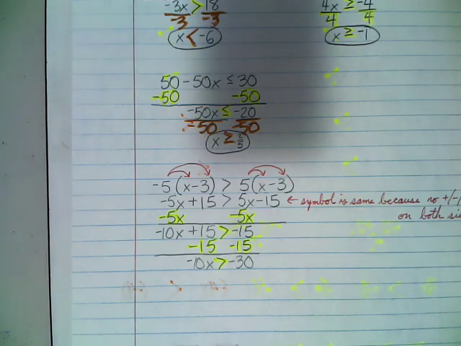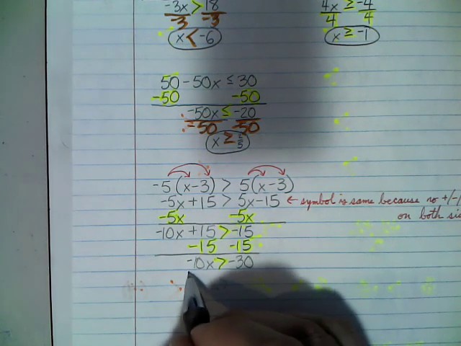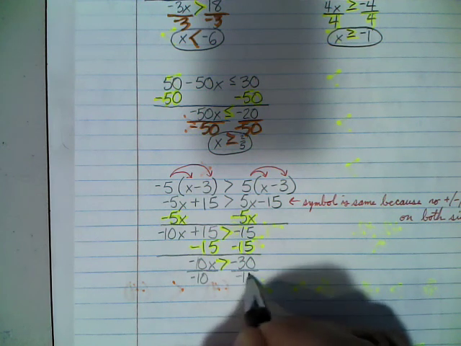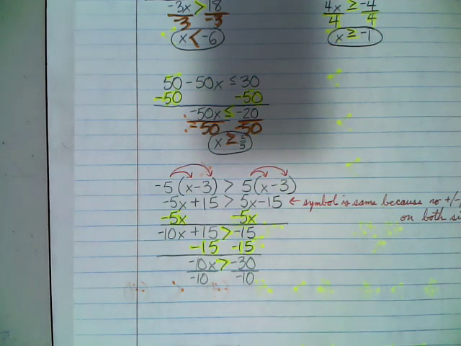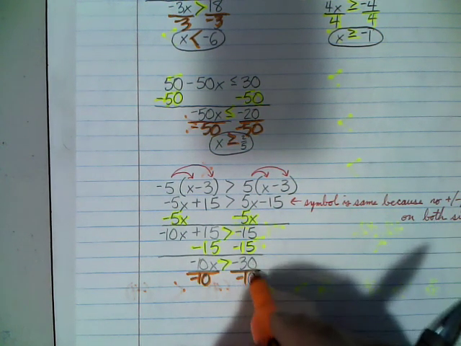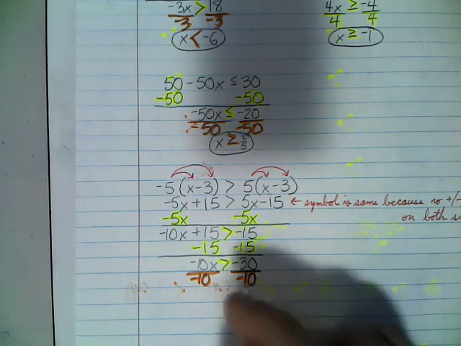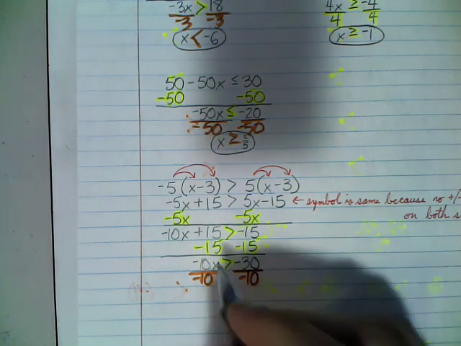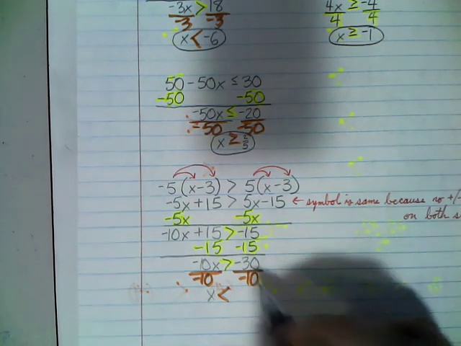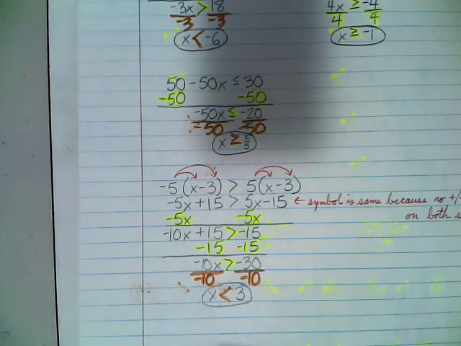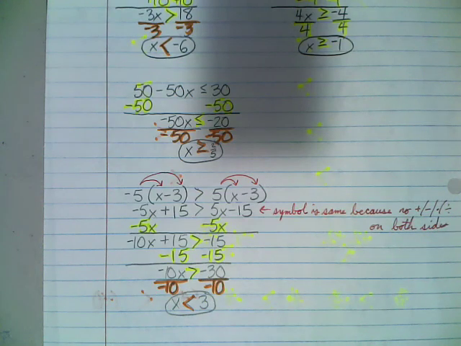And finally, to finish it off, we're done with the SA part of SADMAP. We're going to move on to the DM part and divide both sides by a negative 10 to get rid of that negative as well. So this time, dividing by a negative is one of the two times that our inequality flips. So now it'll be a less than. So x is less than, and a negative 30 divided by negative 10 is a 3. So x is less than 3. And ladies and gentlemen, that is our lesson.